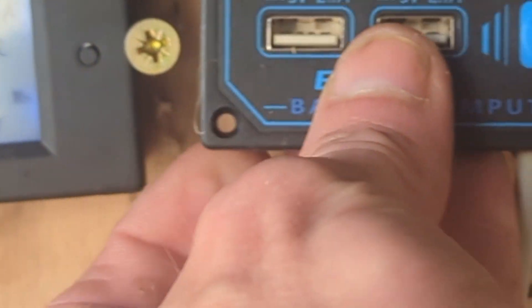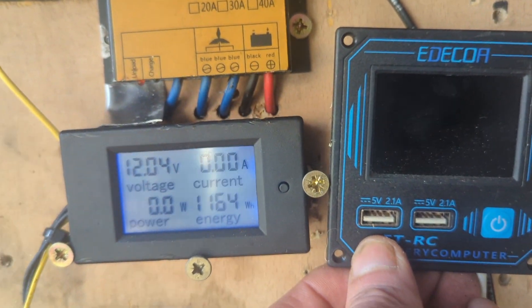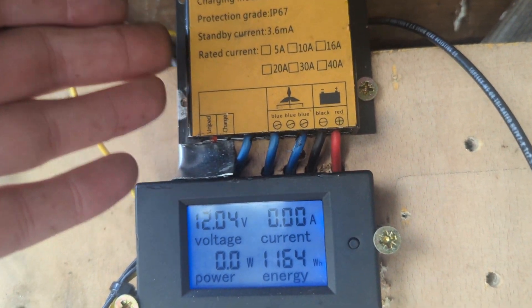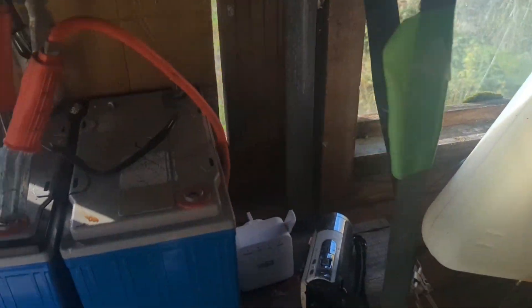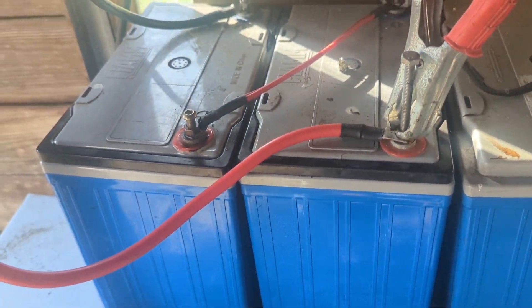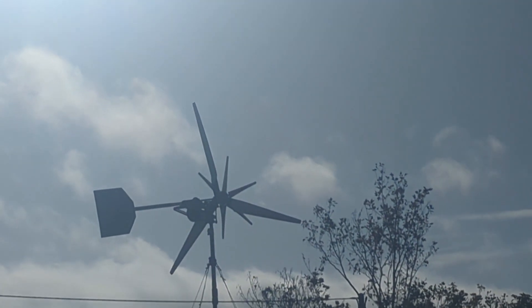It's not plugged in at the moment but you may see that in the video — it's going to go right there next to the meter and that will give an idea of how much power is in the batteries. That inverter is 24 volts so it wouldn't work at the moment even if I plugged it in. I'm thinking it might be best to run it as 12 volt and use the three working batteries, which will look after the batteries better than just leaving them. So if she starts spinning we'll get a live stream on the go — if I don't speak to you, have a great weekend. Bye!